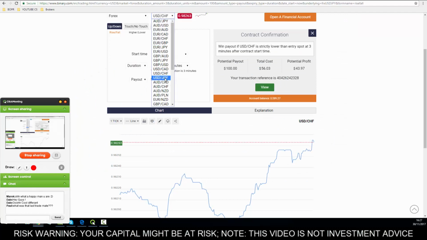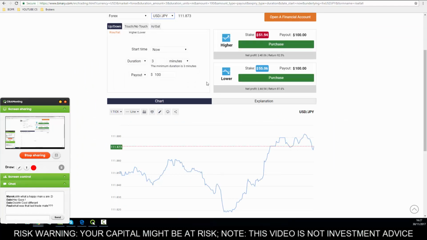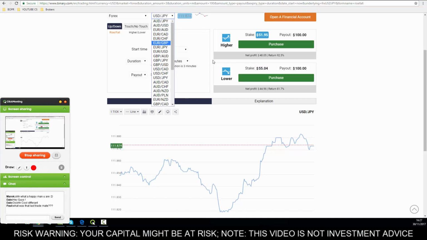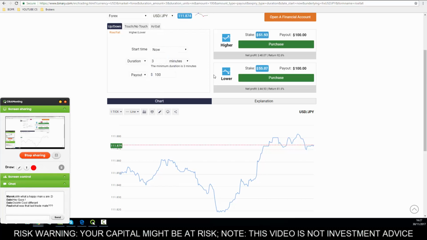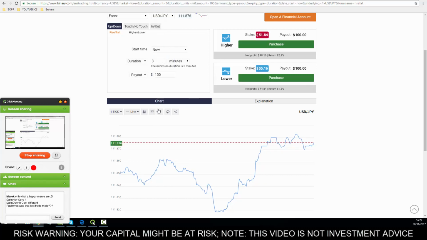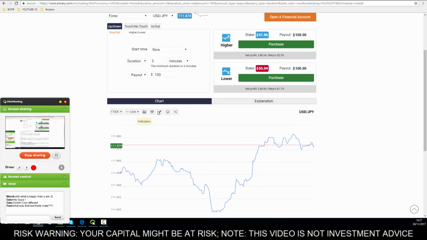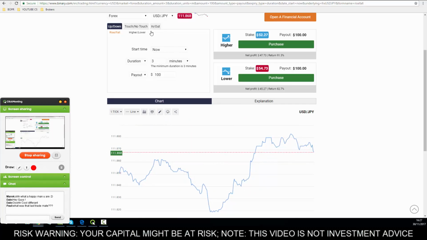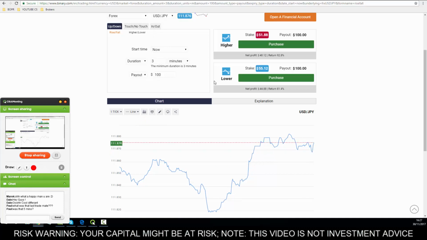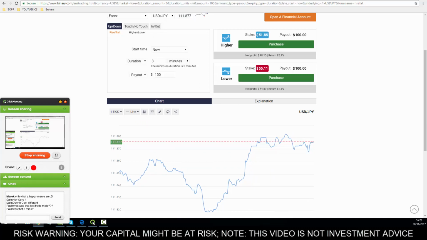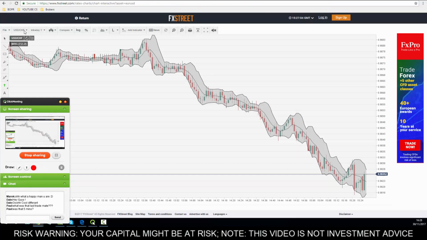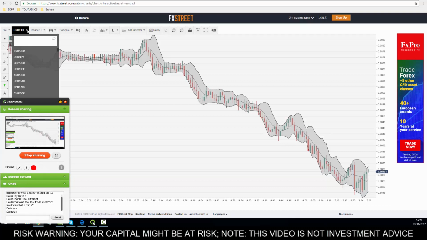The USD JPY, let's just check on this one. What's it currently on at the moment? 873. I can't remember what we placed the trade on. Oh, no, that's the explanation. I think that's brilliant. You get the explanation. You've got the indicators here as well. It's absolutely fantastic. I really do like the broker. What was I going to click on? There we go. Back up to here. Yeah, the USD JPY was 5 minutes. Sorry, Paul. Cheers, Dale.